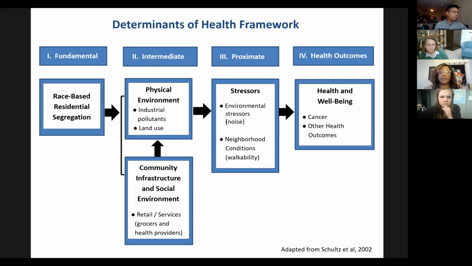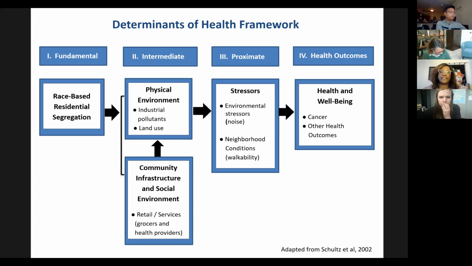The intermediate determinants are industrial pollutants and locally unwanted land uses, such as waste dump sites and industries surrounding the community, which reinforce the notion that health inequities are the results of more than individual choice or random occurrence. They are the result of poverty, structural inequity, discrimination, and intentional systems of oppression, such as environmental racism, and they amplify poor health due to the presence of pollution and environmental toxicants across the landscape of adjacent communities.